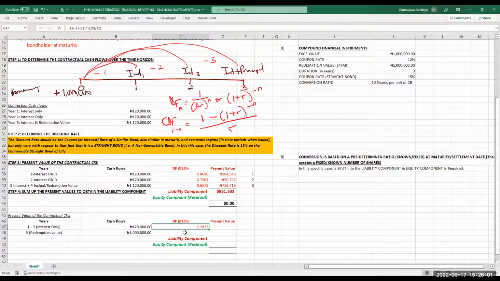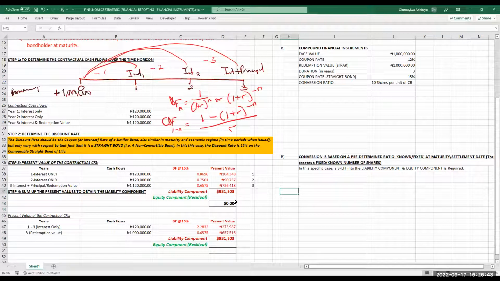Okay, but somebody may say, instead of wasting time to know this formula, why can't I sum up this? What if it is 20 years? Will you do it one by one and sum up? What if it is 100 years? Will you do it one by one and sum up? And the third year, as we all know, is 1 plus R, and what's our R? 15% raised to power minus the third year, which is 3. From there, we can do the same thing as we have it here and sum it up. You get the same results.